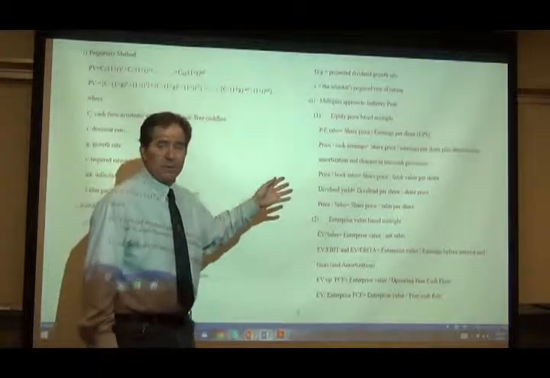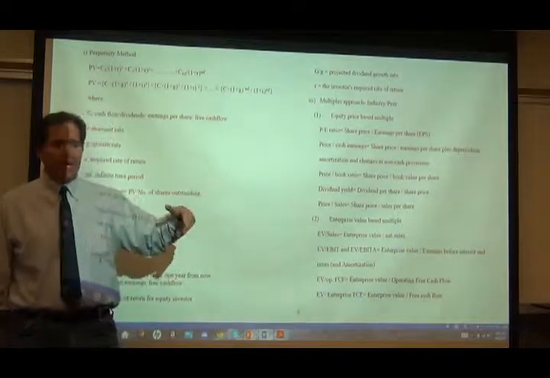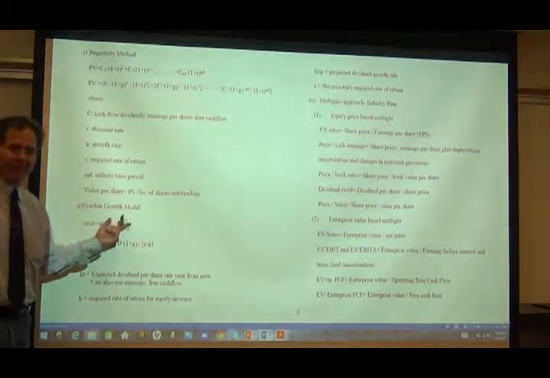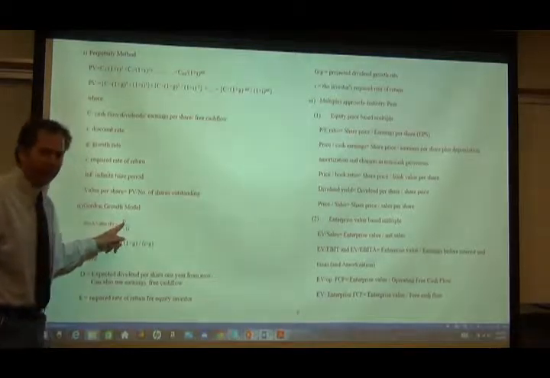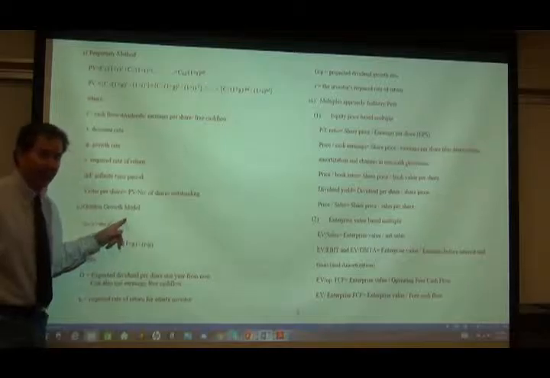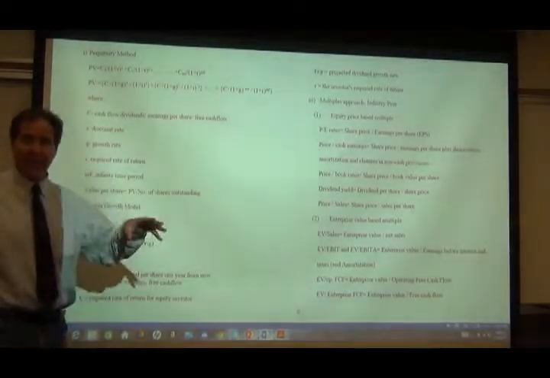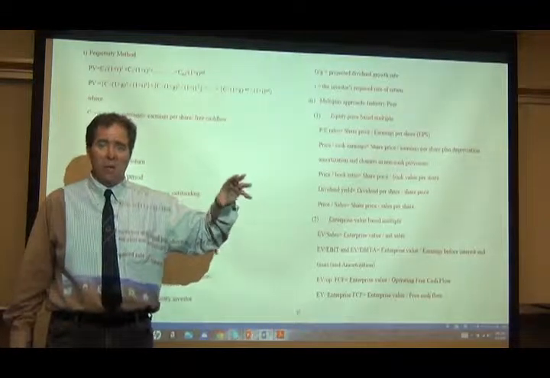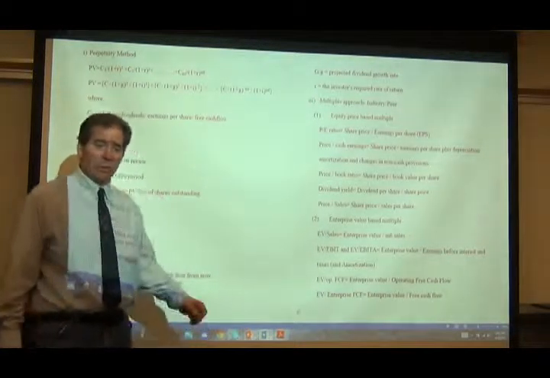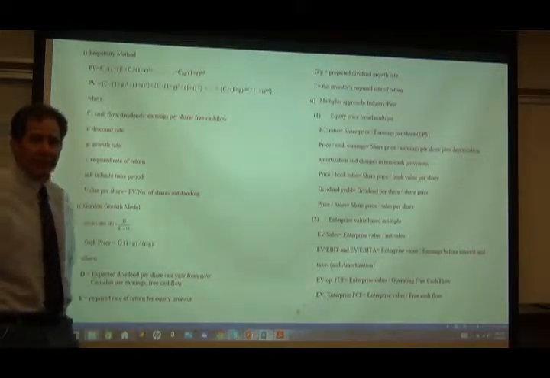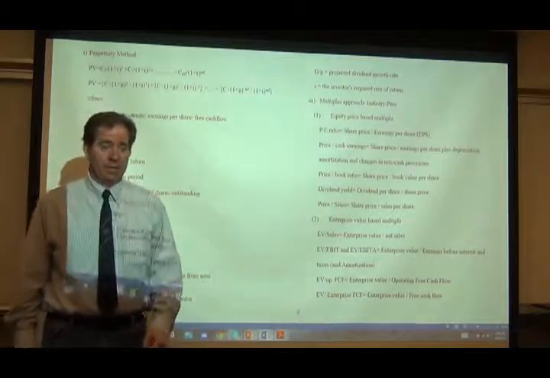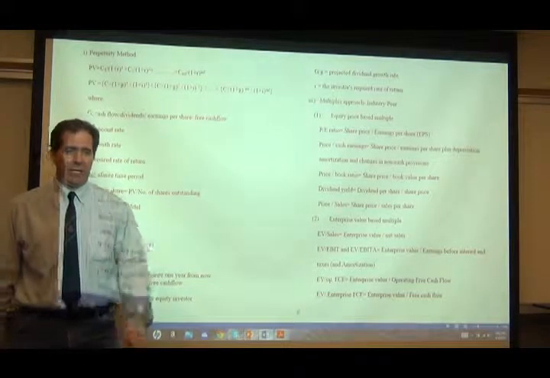The PE multiple approach, again, I would be looking for, in the numerator, we use D theoretically, but this could be EBIT or EBITDA or earnings per share 1 year out, okay? 1 year out. Because the stock prices are forward-looking. Investors are always trying to figure out what the stock price is going to be in the future. So your numerator needs to be 1 year out. A projection made by you, based on your analysis. Not somebody else's, but what you think.